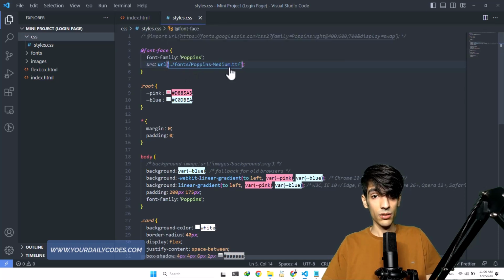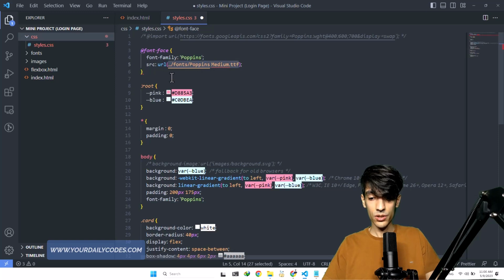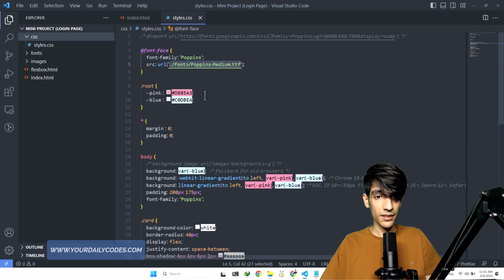Because if you have a space, for example, let's go here, it's using dash here, but if it was Poppins space medium, we had a syntax error and it will fail. So we have to use these single quotes to make sure that you don't worry about the path that we have. Okay, so let's go ahead and use this single quote here, and now we can use this font.